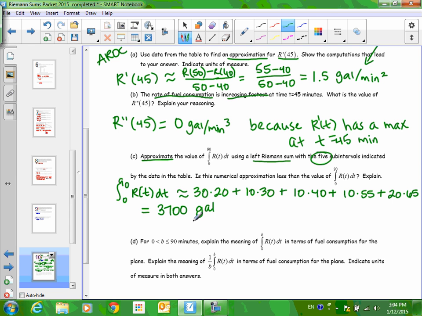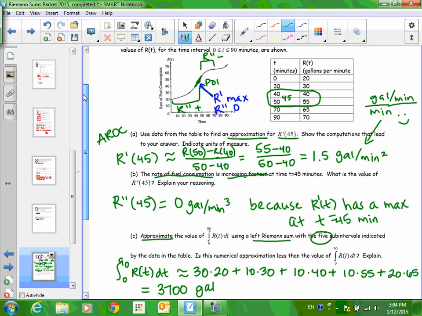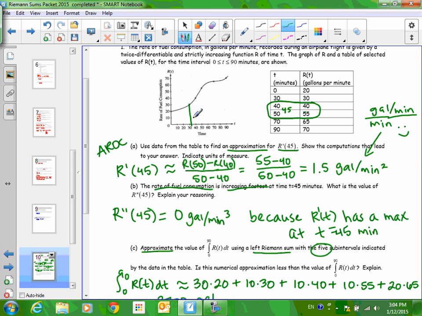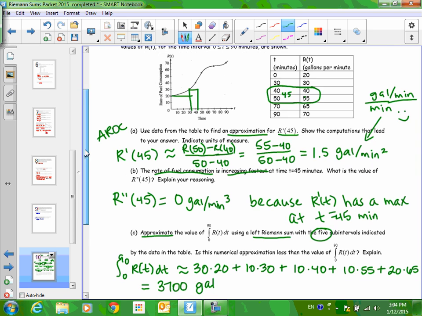Now? You can say. Okay, so then what we got to do, because that's one more point, and this is a point you can get. You think 1 point, but 1 point's a lot. You're welcome. So then, is this numerical approximation less than the value? Well, if you're not quite sure, I'm going to erase all this business right here. We don't really need it anymore. You could just take one of these and look at it like that. And that's what you're finding each time, these rectangles. So is the Riemann sum less than the true value?